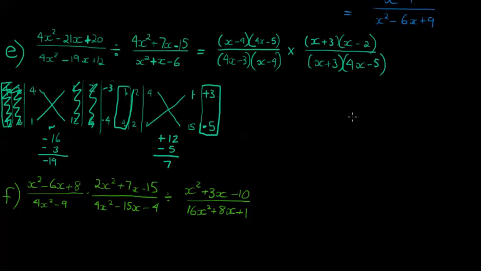That looks good. And now we can go and cancel before we finally simplify. To cancel, we've got that one cancelling with this one. Then we have 4x minus 5 cancelling with 4x minus 5. Then we have x plus 3 cancelling with x plus 3. And in the end, we are left with simply in the numerator, all of these, they cancelled, but they left 1 as a factor in their place. In the end, we only have in the numerator x minus 2 left. That's just multiplied with 1, so we don't need that bracket. And in the denominator, 4x minus 3.